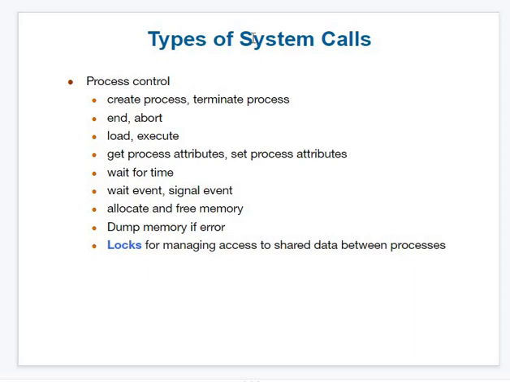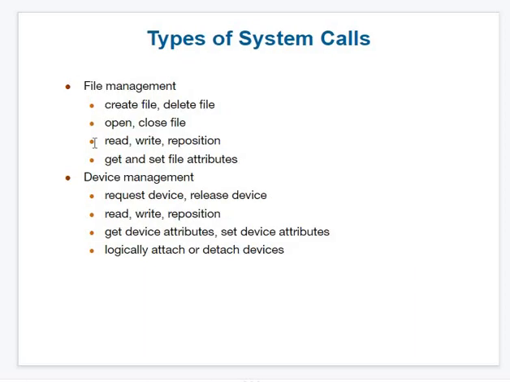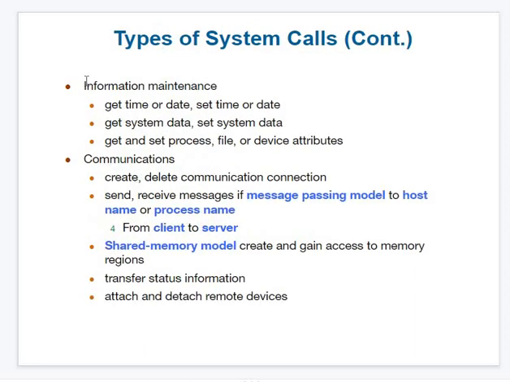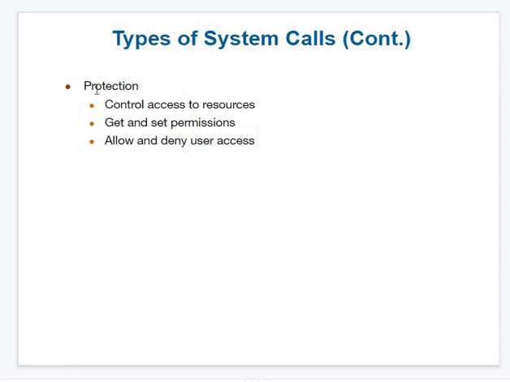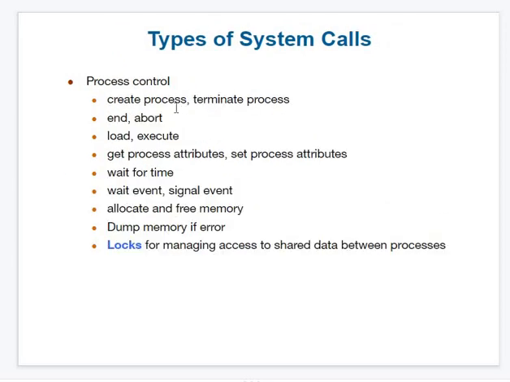Okay, so do we have types of system calls? Yes, with respect to process, with respect to file, with respect to device, with respect to information, communication, and finally with respect to protection. For every main category we have subcategories which are very simple. We can go by even general English also we can write. So now let's go for the first type of system call with respect to process.